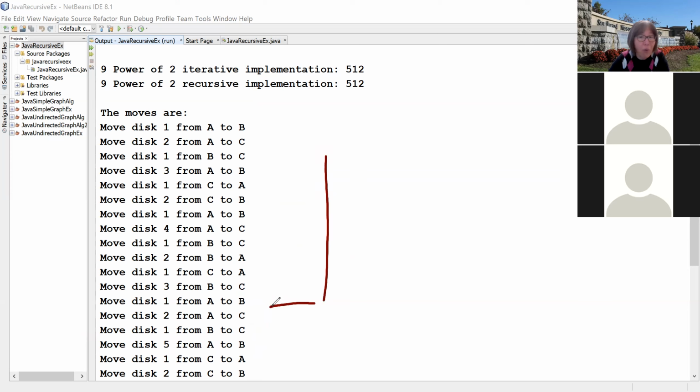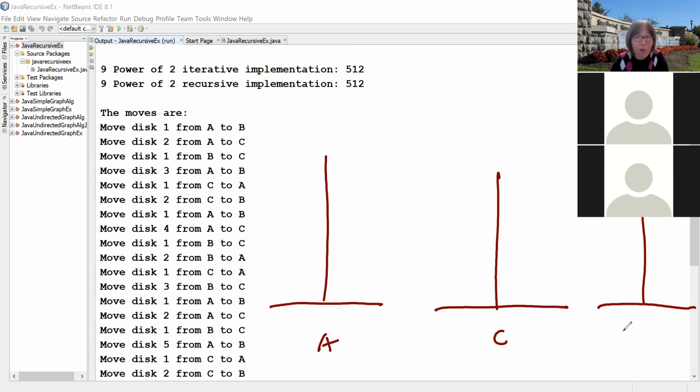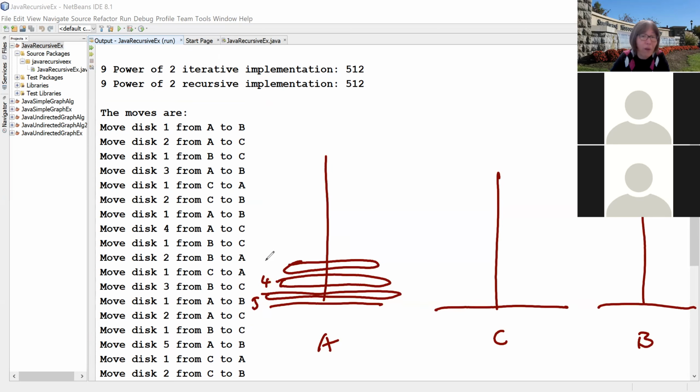So we have A, and in this case, C is the intermediate one. B is the destination. Initially 5 is here, and 4, and then 3, and then 2, and then 1.